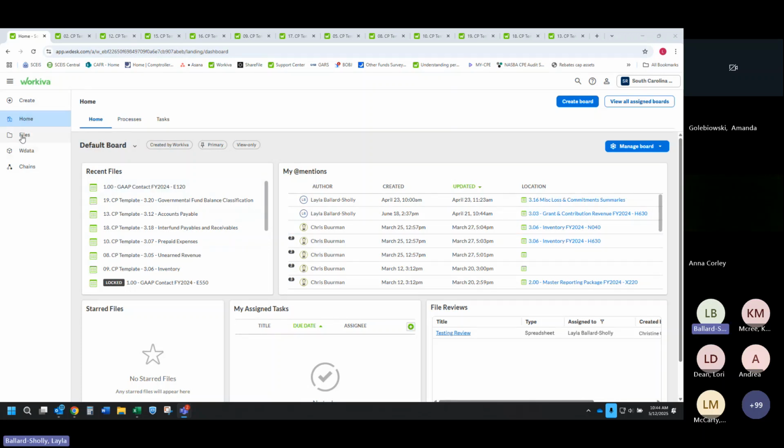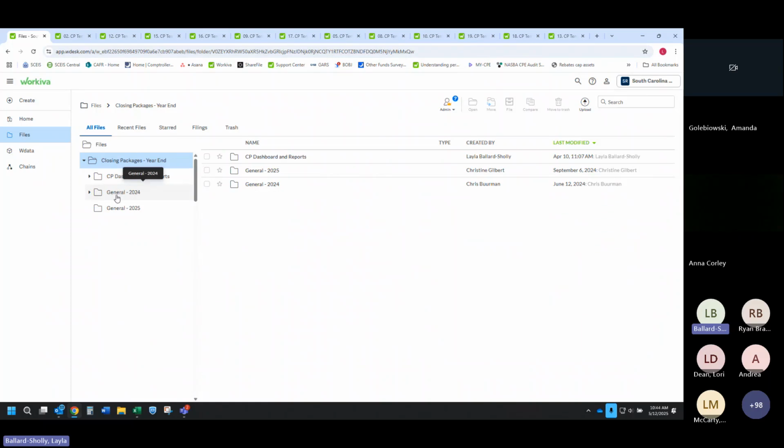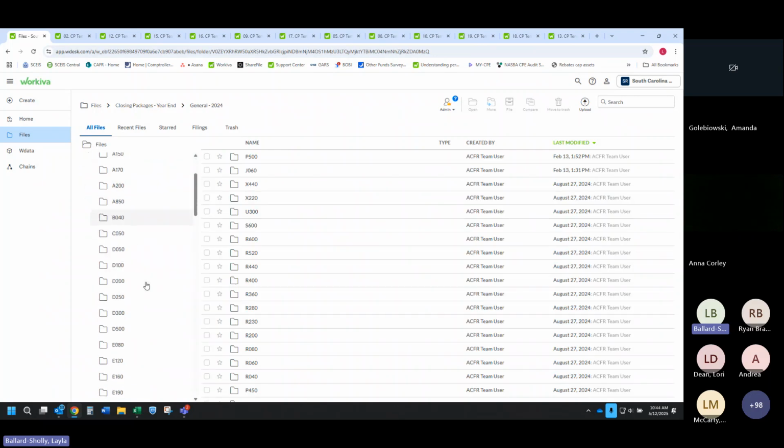But if you will, click on the Files tab below that to the left, and you're going to go to Closing Packages Year-End. And within that, you would go to General 2024, click on that folder. And on your end, you should only see your agency's code, or if you're a shared services agency, you might see more than one, but I'm able to see everyone's.